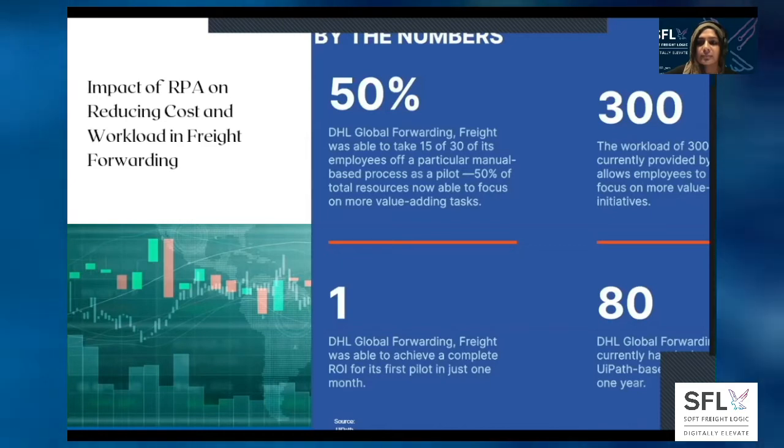And to bring this in, you have to do it in a systematic way, where you identify the processes to be improved, understand which processes are actually repetitive and not value-added, and find the correct partner, like SFL, companies that know about the process as well as the technology, who can definitely help the organization. So these are bringing the demarcation. This is where the human intervention stops, and this is where the robot will take over.